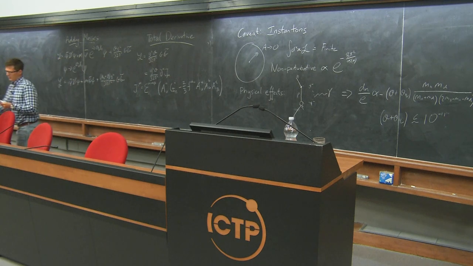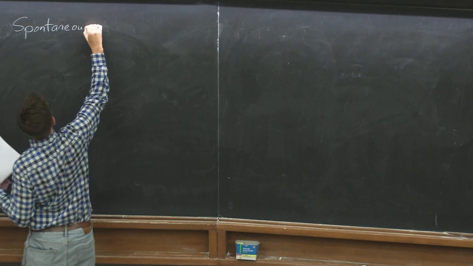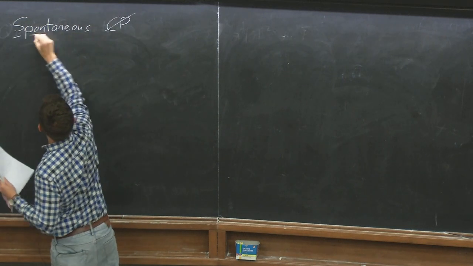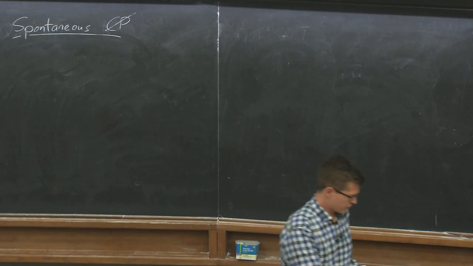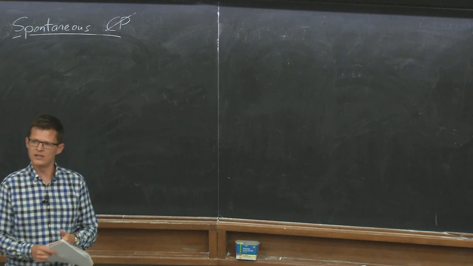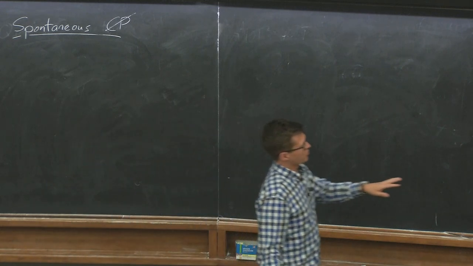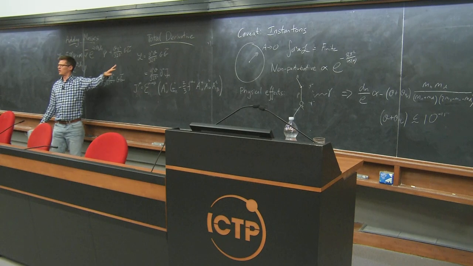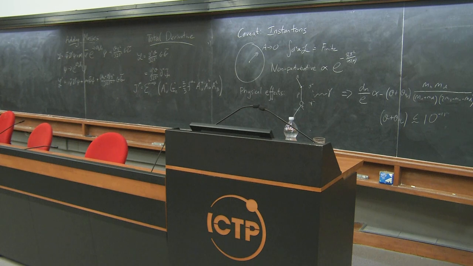There's another one known as spontaneous CP violation. The notion here is, it's like a boundary value problem. Imagine at very high energies, CP is a full symmetry of nature. Because if CP were a full symmetry of nature, it would forbid the existence of these CP violating terms. They would not be allowed. So that would go towards solving the strong CP problem, and had we not measured CP violation in the flavor sector through the CKM phase, that would be a very believable solution, because if nature were CP invariant, then it would be plausible that the UV physics is CP invariant and these terms vanish. But the problem is that we have measured CP violation in nature.